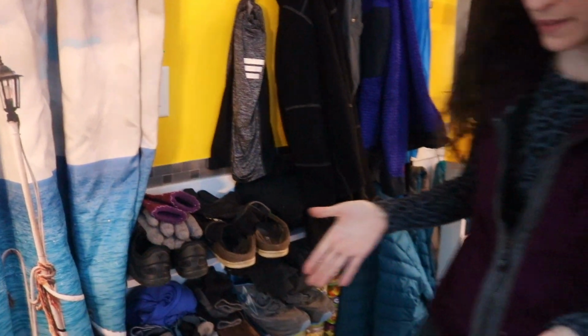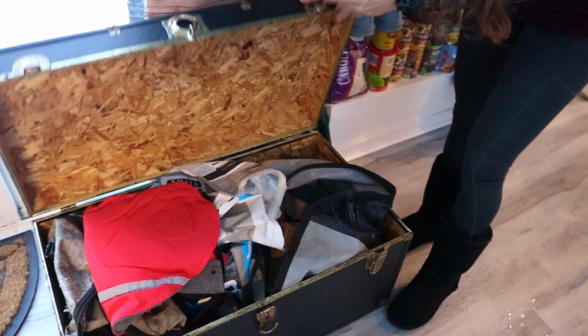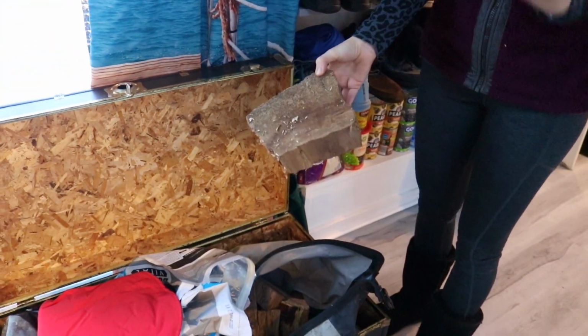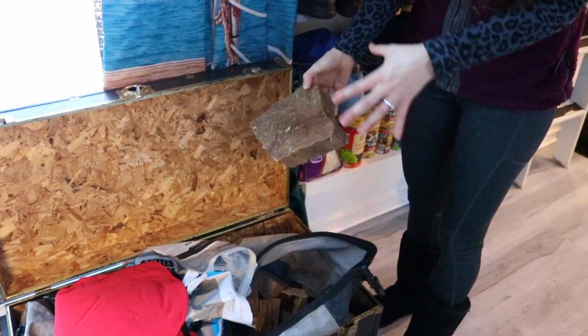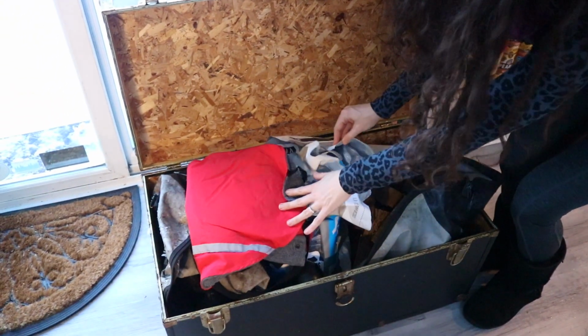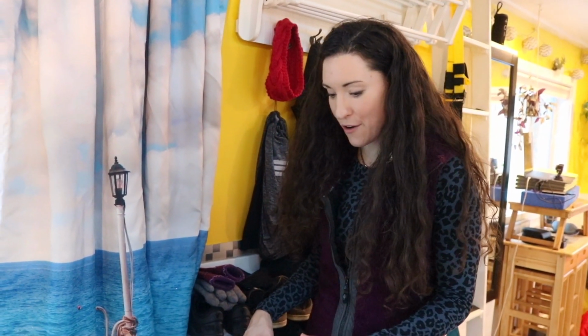And the next important thing is the trunk. This trunk was put here for a little bit of storage and two kind of critical things, especially in the winter. This is our indoor wood, so that we don't have to keep opening the door and going outside to get wood. We keep a whole bag of wood in here, and that'll usually last us the night. And then we've got Redford's food and Redford's jacket, so some of the dog stuff in there. Because when you have a really big bag of dog food, you need somewhere to put that, and that's a tricky thing in the tiny house. So the trunk has worked out very well for holding some of those bigger, bulkier items that we don't want just kind of sitting out on the floor.